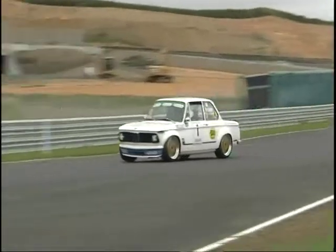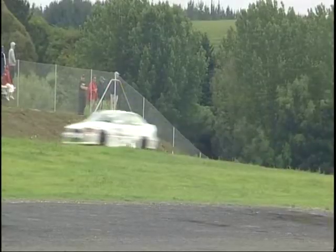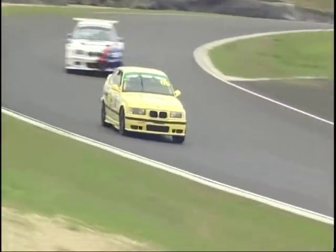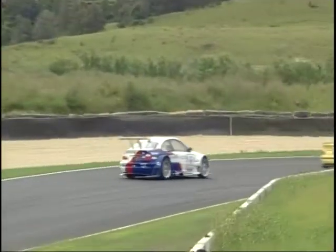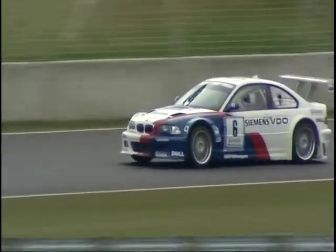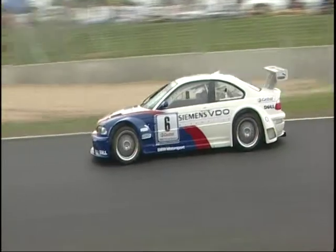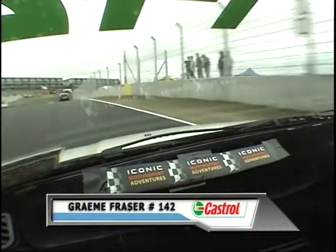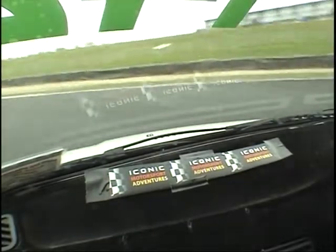Mortimer leads. Mike Delmont, reigning Castrol BMW champ for the Open class, has had a disastrous start to this year's championship. The major driveline failure at Pukekohe, then they had some exhaust manifold issues at Manfield. So looking to get his campaign back on track here at Hampton Downs. You could hear the screaming V8 in Barry Kirkbanan's M3 GTR replica. Look at this race car. Barry Kirkbanan, familiar face in the Targa New Zealand. He's competed in every Targa New Zealand. So we go back on board, number 142, Graham Fraser.